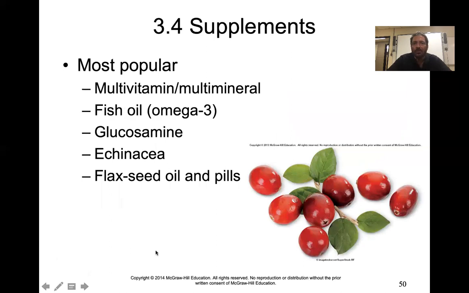So most popularly multivitamin, multi-mineral, fish oil omega-3. A lot of good health claims on that as far as heart health and cholesterol and sclerosing of the arteries. But just realize that even fish oil can be an issue. I take cod liver supplements from Standard Process. But if you want to, break open that fish oil and smell it. Sometimes it's rancid. That's probably not the best thing. I don't want to use scare tactics, but I really want you to start thinking about what you're consuming. And if you're buying fish oil or omega-3s, is it worth the money, or are you just wasting it?